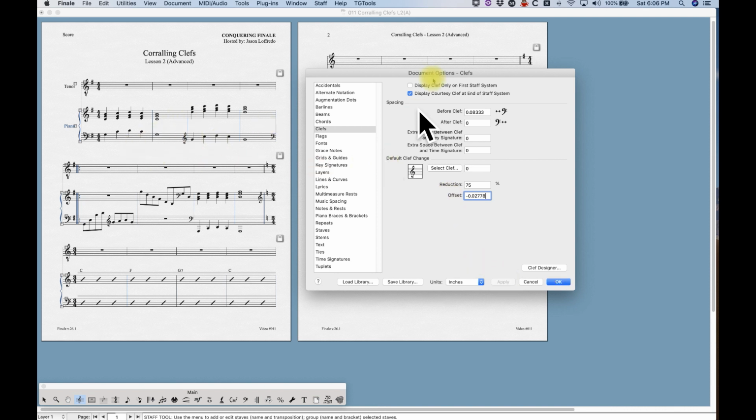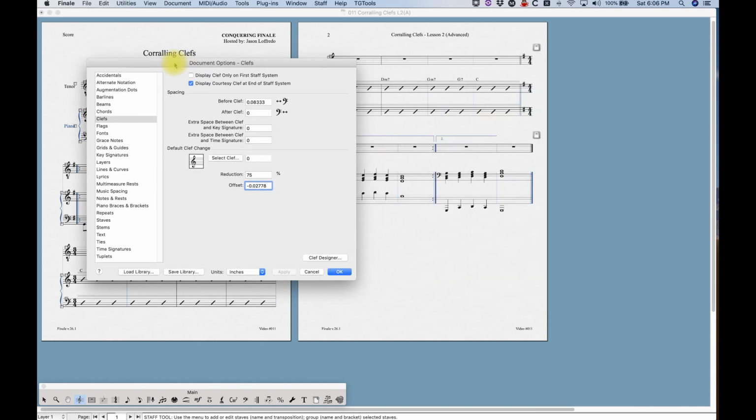So again, you can adjust that if you don't like how Finale draws that. And one thing I would point out about that is the offset. You see here I have a clef that appears after the bar line, which I showed you how to set up in the last video. If you change this number to, let's change that back to 0.5 and apply, it'll actually send that clef to the right. So again, a negative number is sending the clef away from the bar line. Think of it that way. A positive number will send that clef the other way. So it's a little bit left-handed to think of, but that's pretty much how that offset number works.